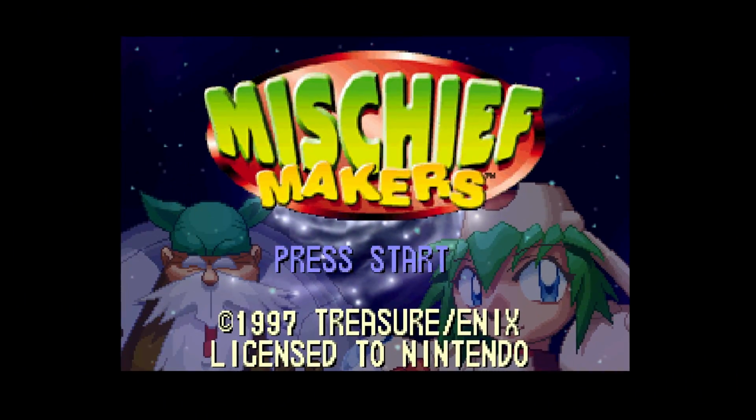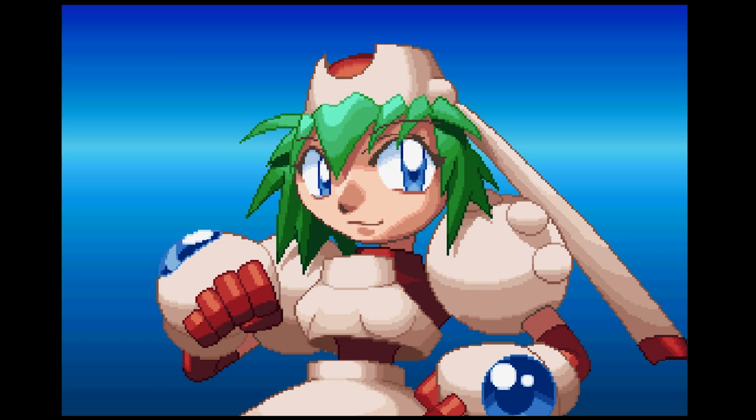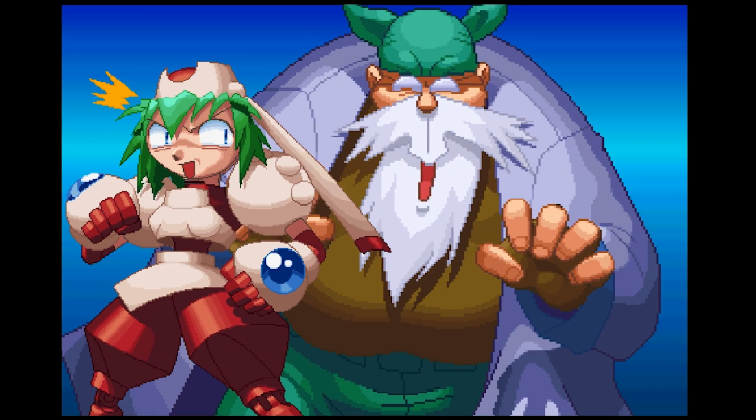Closing out the list today is Mischief Makers, a bizarre 1997 title developed by Treasure and released by Enix. Treasure was responsible for Gunstar Heroes and Alien Soldier on the Sega Genesis, among other things, and this was their first release on Nintendo hardware.